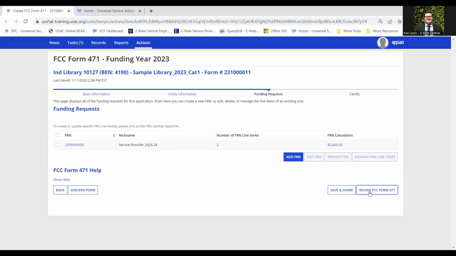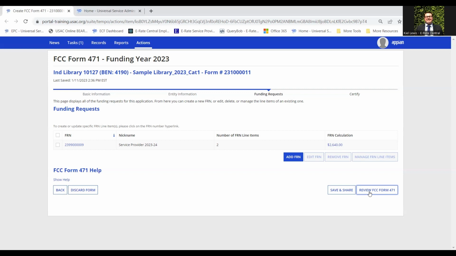We, with the LCT team, would like to help you in having a chance to review and provide suggestions to you based on what you've filled out on the Form 471, just to make sure that there's no issues with typos or potentially an issue with certain costs not being included. We want to make sure that we help you file everything with all the I's dotted and T's crossed.